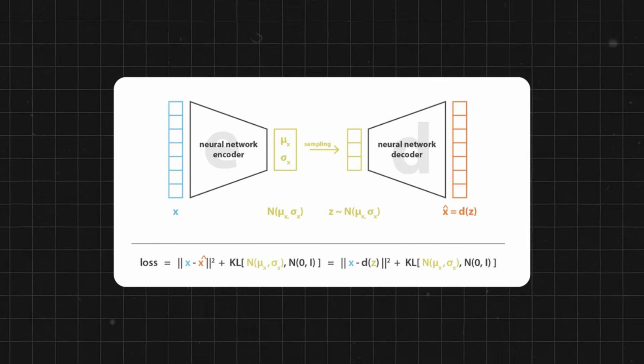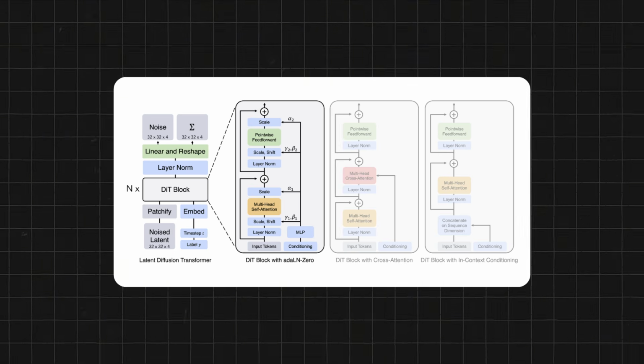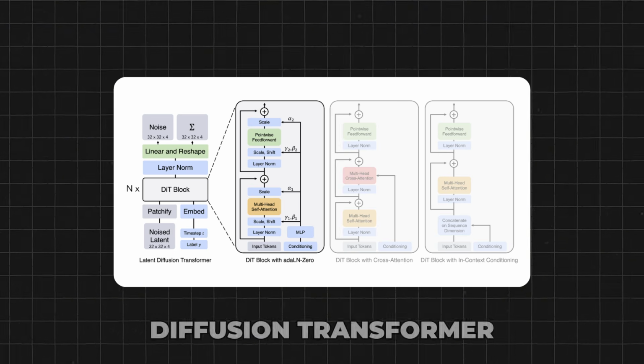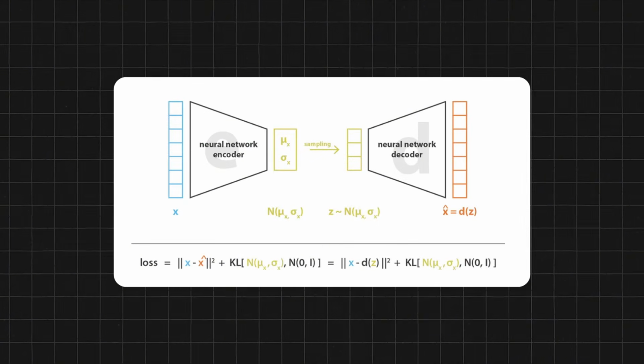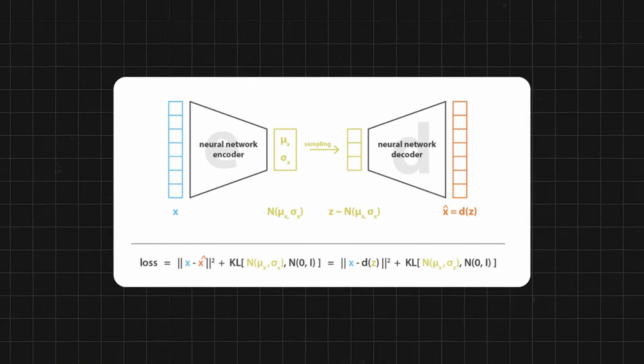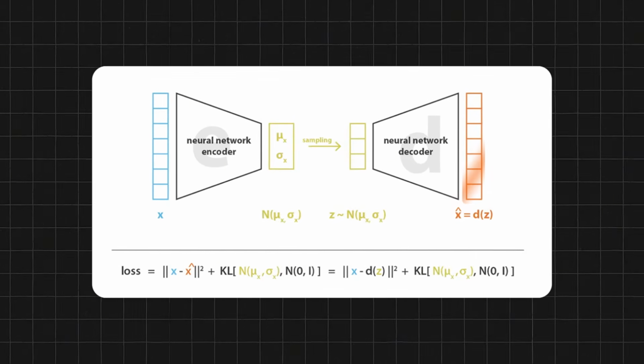That's the basic diffusion model. But Sora 2 doesn't just use any diffusion model, it uses a turbocharged version called the diffusion transformer, or DiT. This compressed information is the essence of the video. The decoder then uses that latent information to expand the video back out when it's finished.